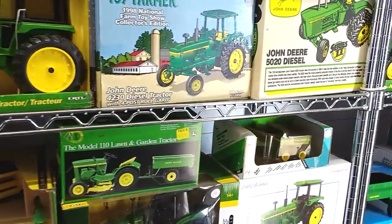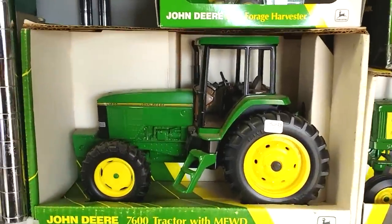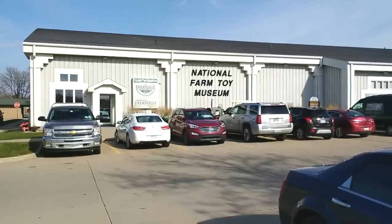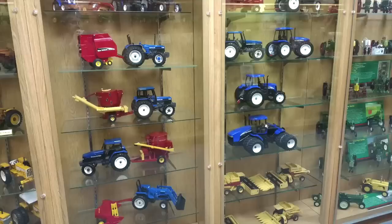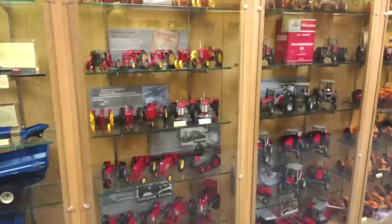That's what I'm going to talk about today. If you're kind of a tractor person and you enjoy seeing toys and you're ever in that area, it's worth the trip to Dyersville to see the National Farm Toy Tractor Museum. And it's open during the show. There are lots and lots of toys in there encased in glass for you to look at.